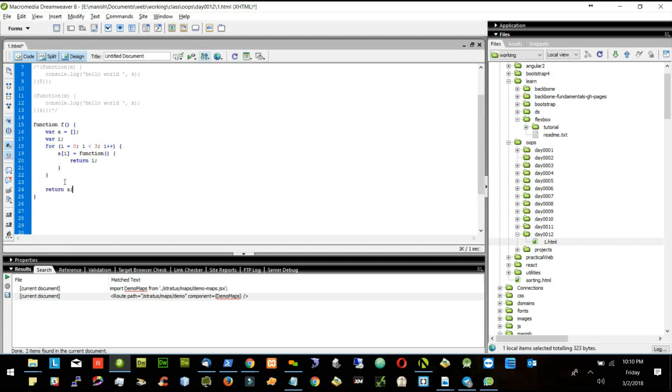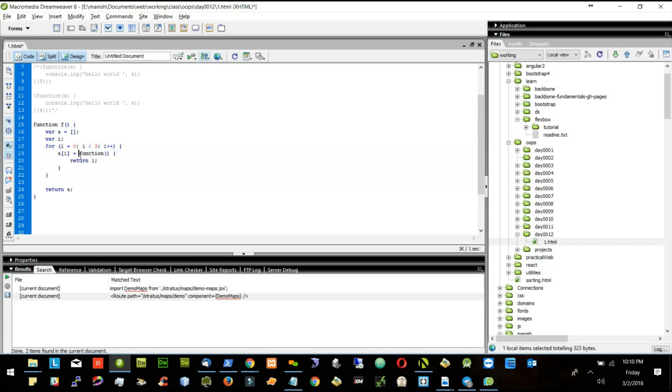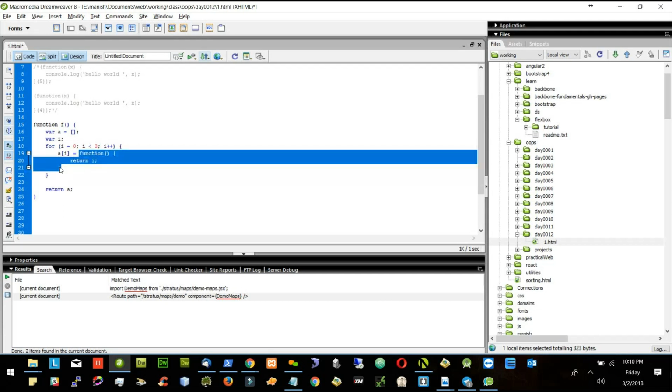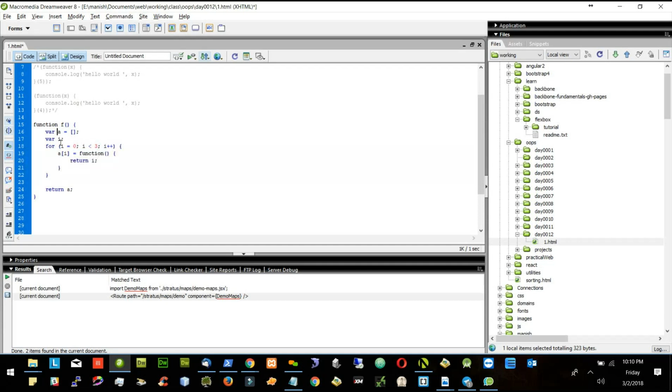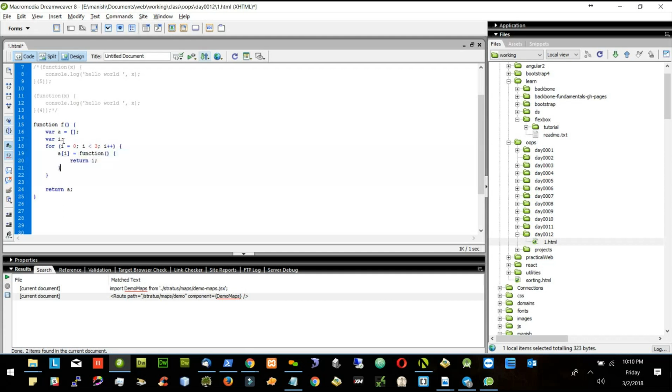Now what happened? This is the function. Inside this function, we have another function which is returning to the global space. And since it is returning to the global space, generally we don't have the access of this i value in the global space. But since it is a closure, it is returning into the global space. So I have access of the i in the global space. So when I say return i, I will be getting the value of i. So first time, it's 3 times.